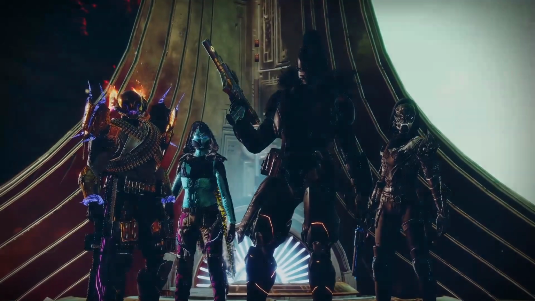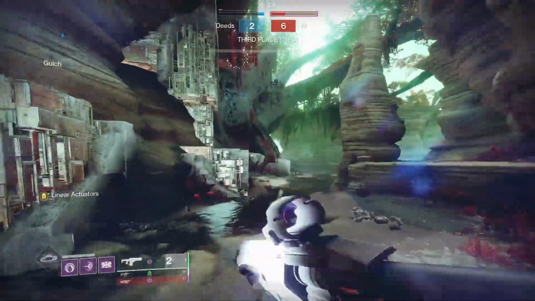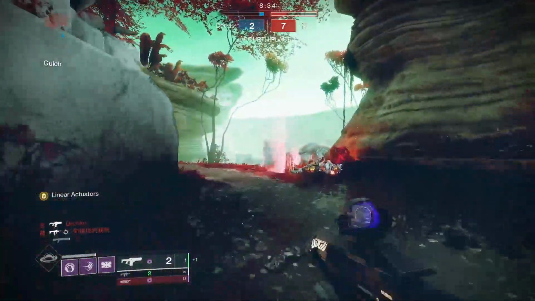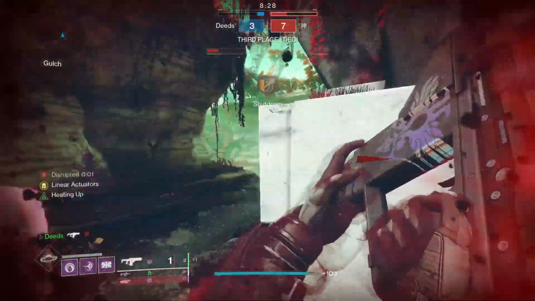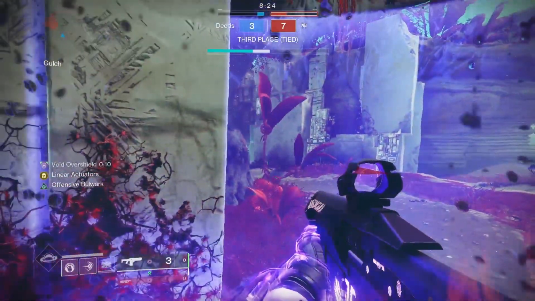Now, how do you get one of these? There are 3 ways to get an Iterative Loop. You can do terminal overload chests. Right? You can get Iterative Loop from heroic patrols and Neomuna rank up rewards. You also get 1 red border Iterative Loop by playing through the Lightfall campaign. Be sure to use the terminal overload glitch to maximize your RNG.